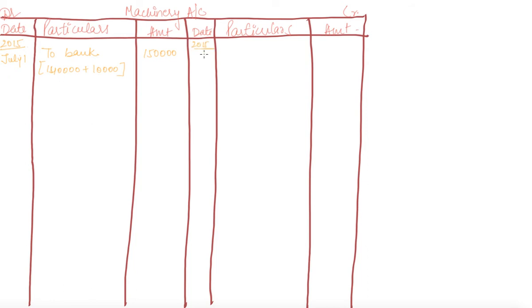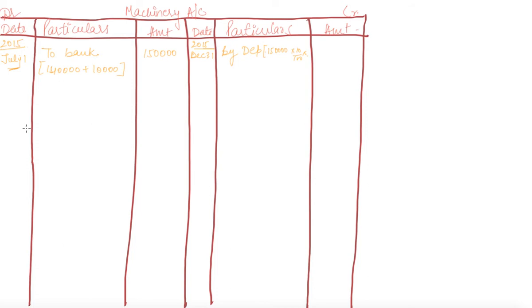Here we are discussing our first year, and as it was given that we are required to compute depreciation, we are required to close the books on 31st December. So we will compute the depreciation on the last date, by depreciation account, which will be 1,50,000 into 10%. But here, as your machinery was purchased on 1st July, we can't say that it is to be computed annually, right?